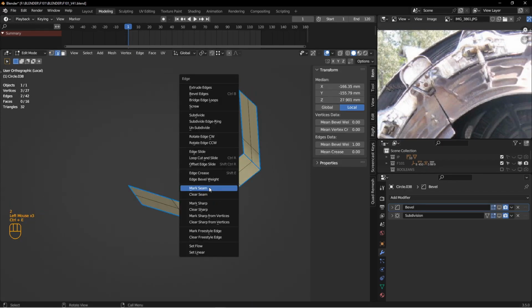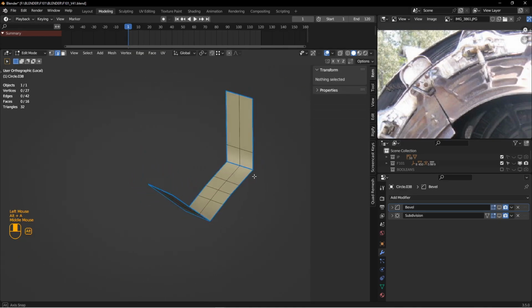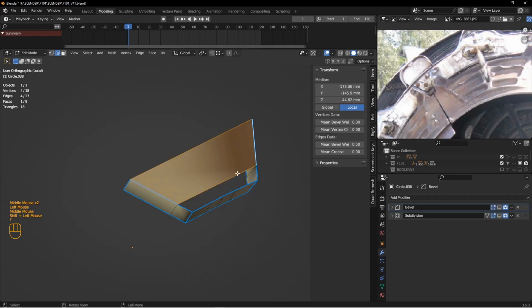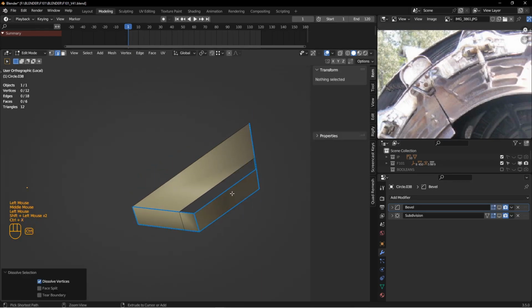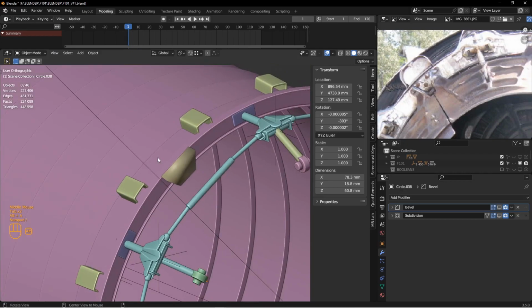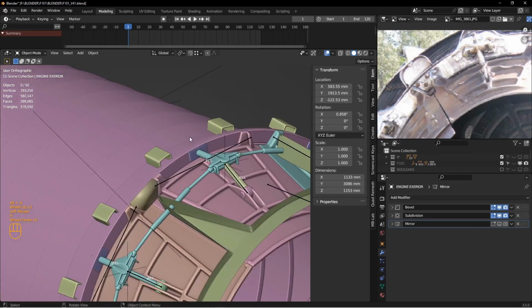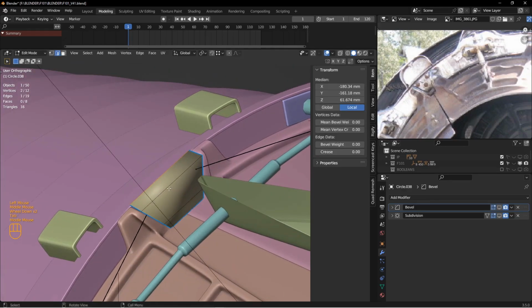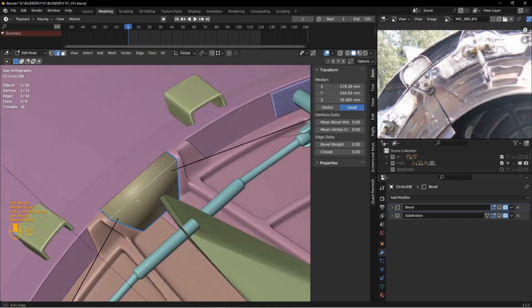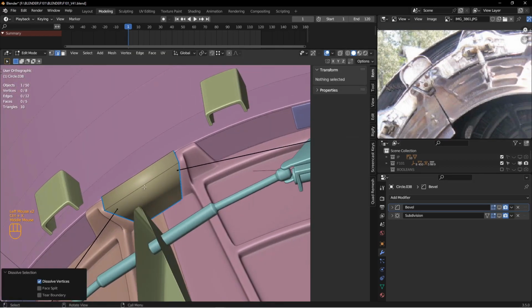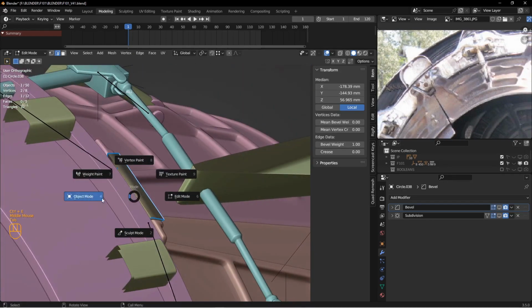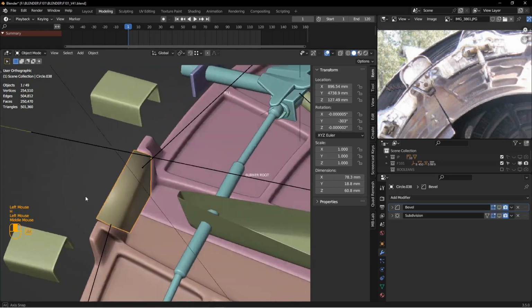We don't need a seam or a bevel there. I probably don't need that either. I don't need these, I bet. Let's bring everything back. Hide that. And we don't need that. And we need a bevel there and a seam. And I probably don't need a face in the back here, so I don't have one.